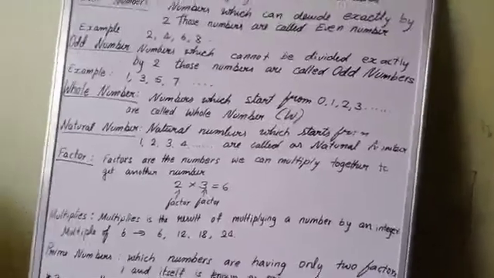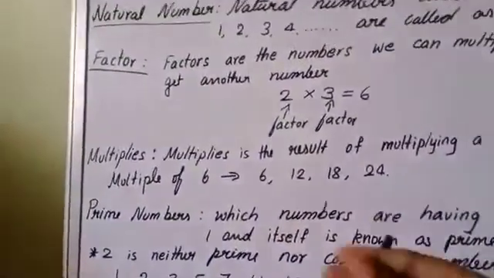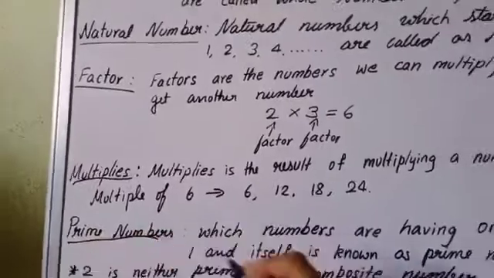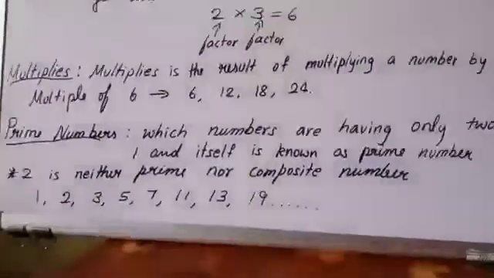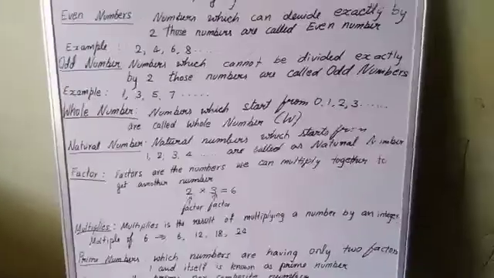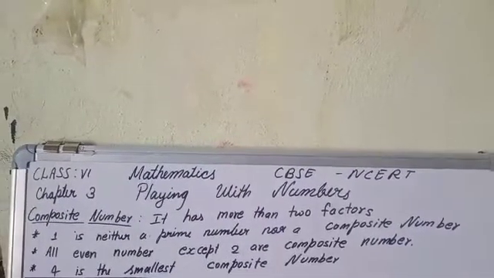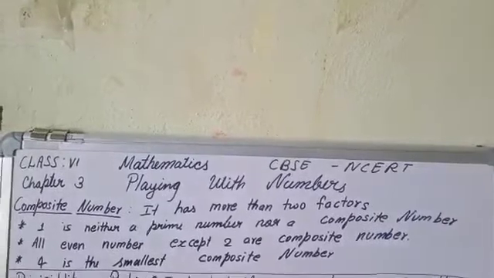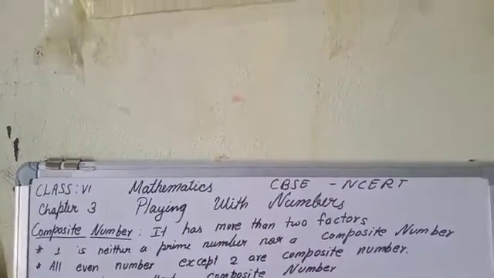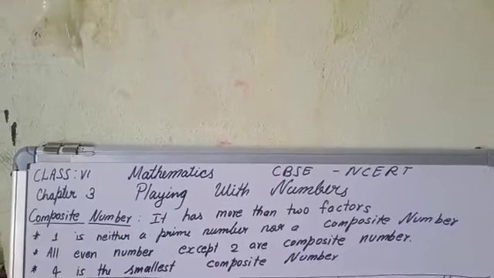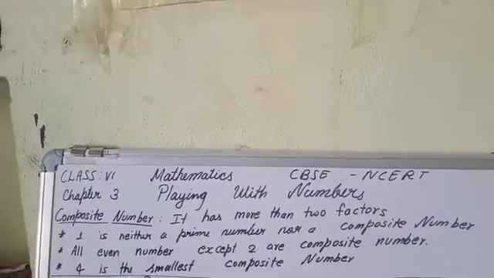So here we have learned today that there are different types of numbers: even numbers, odd numbers, whole numbers, multiples and so on. Factors are already known items, we just have to think over them. If a number has only two factors, we consider it a prime number. If it has more than two factors, we consider it a composite number. 1 is neither prime nor composite. All even numbers except 2 are composite numbers.